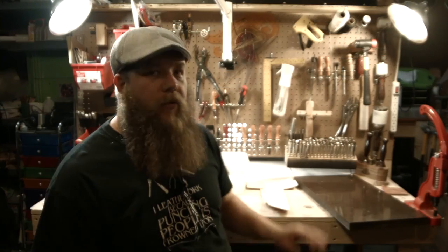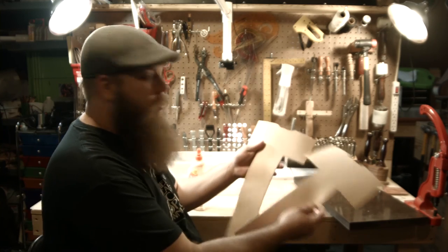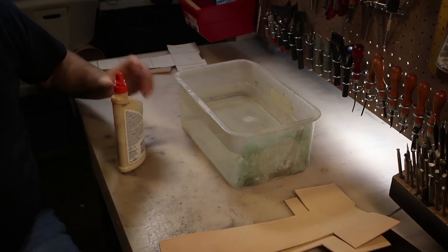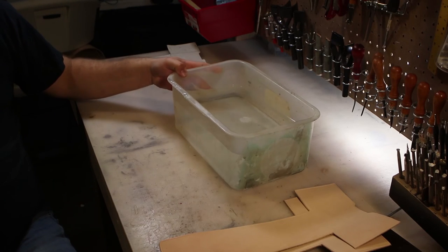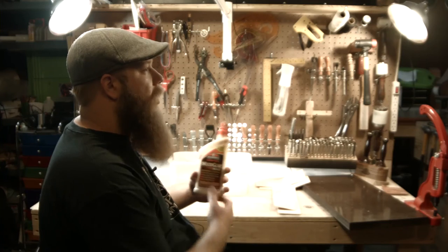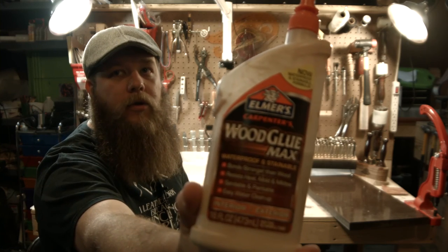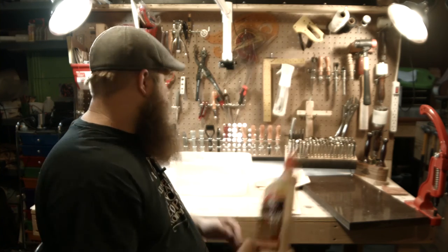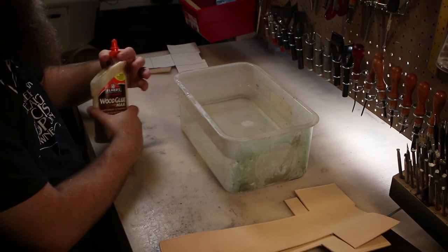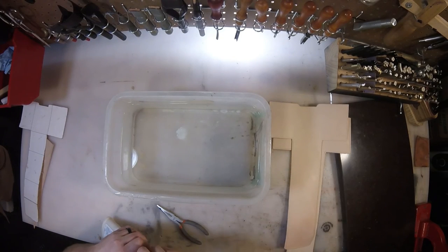Okay, now we're back. We've got our leather cut out into our two patterns, two deck boxes ready to be soaked, hardened, and folded up. I've got a tub of water that you may or may not be able to see depending on what camera we're on, and I've got some Wood Glue Max by Elmer's. So what we're going to do here is we are going to take the top off the glue, because holy crap, it's stuck.